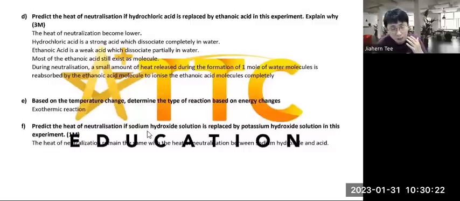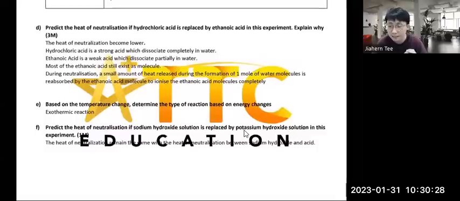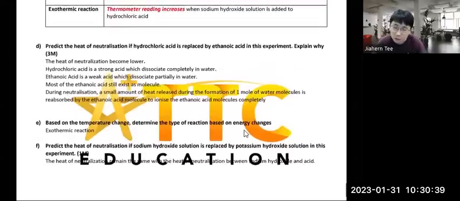What if you change from one strong alkaline to another strong alkaline? Same heat of neutralization. For this experiment, as I said, it is less likely to come out because it's too easy. There is no manipulated variable. You don't control, you don't actually change anything. So this experiment, we just put it in just in case.